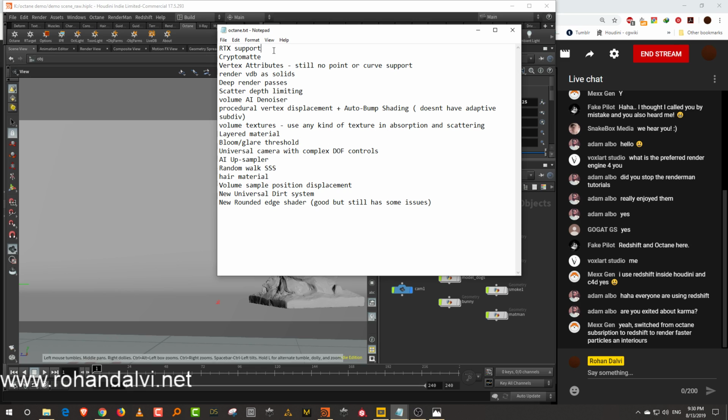Okay, coming back to Karma, I get distracted. From what I saw in the Solaris presentation, and I think they mentioned it somewhere in there, Karma is only available inside of LOPS, which is very odd. If you're introducing a new render engine and it's only going to be available in a particular context, it feels weird. So yeah, I'm not sure about that.